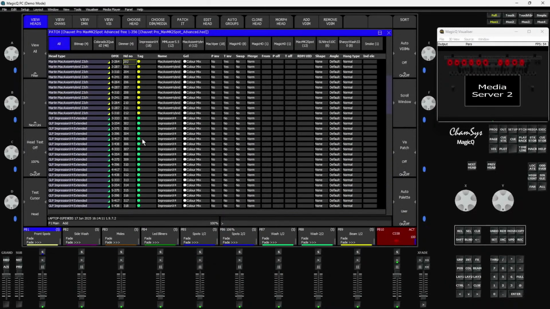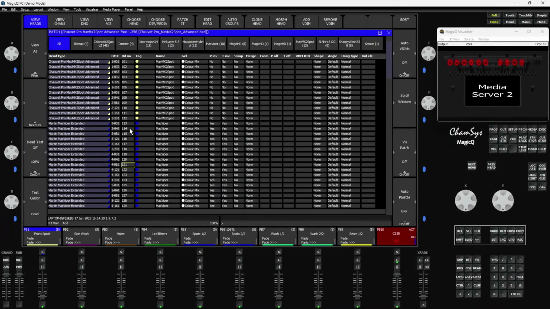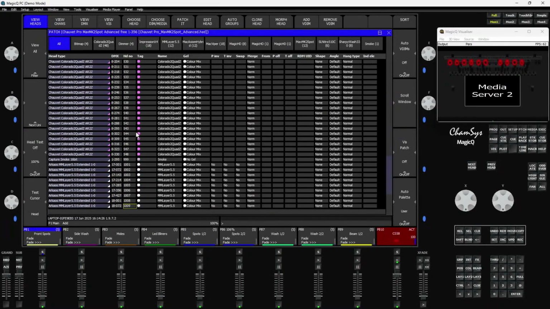Let's have a look. Where are my lovely Chauvet spots here? Okay, so I do have some more Vipers. I didn't clone all of them. It says 113, isn't it? So we're not going to change the head number for now because I can't be bothered to change that. But I've got my 13th spot somewhere down here. I called it 1013, didn't I? There it is. There's my 13th spot.